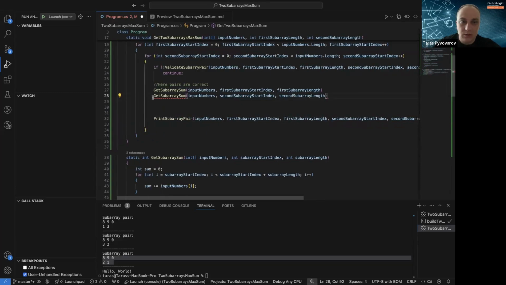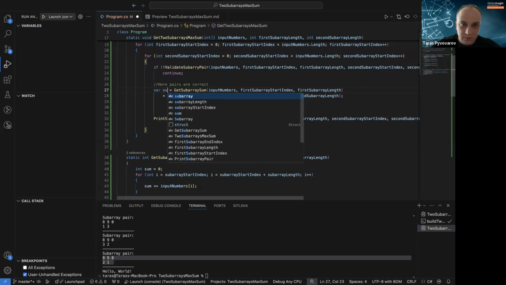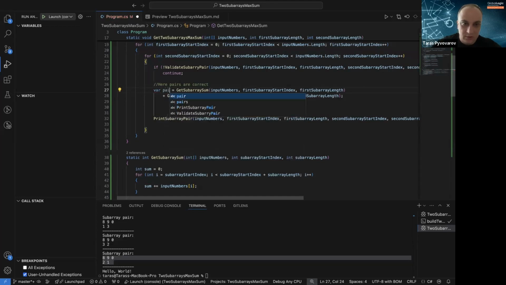And we also wanted to add this one to another, and let's write it to a new variable, which is going to be called, well, let's call it just pair sum. Okay.